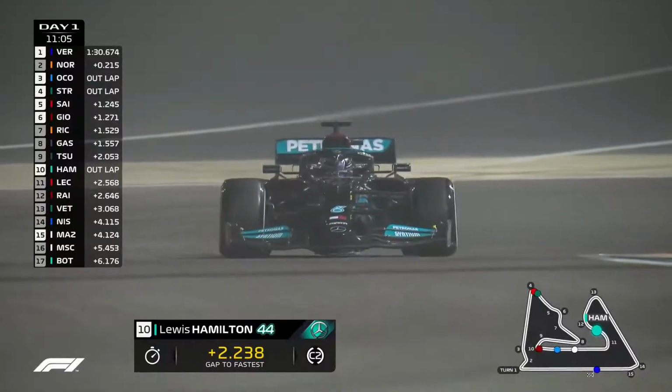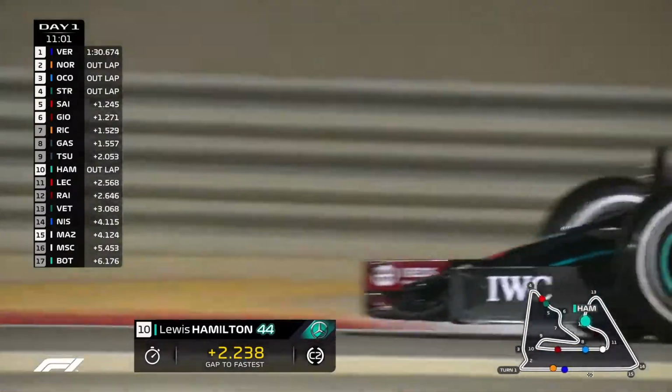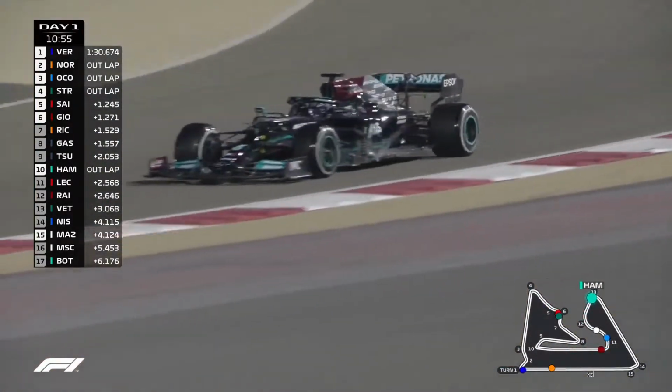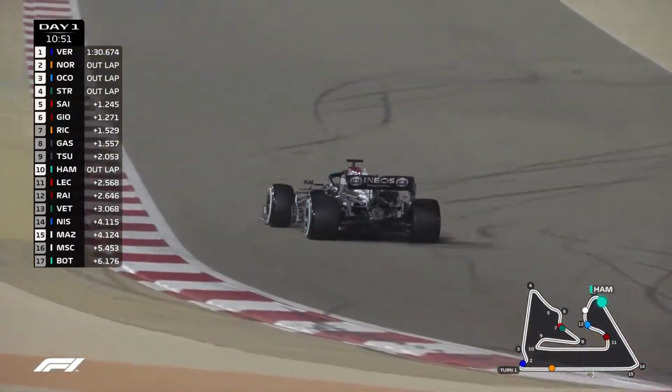I don't mind the white. I would just get rid of all the AMG logos and change the font. I mean, I actually saw the car on track, and it's really hard to read the font. I don't know if that's just me or what, but it's not the best Mercedes livery. Last year's was their best by far, and I think this year's is a swing and a miss.